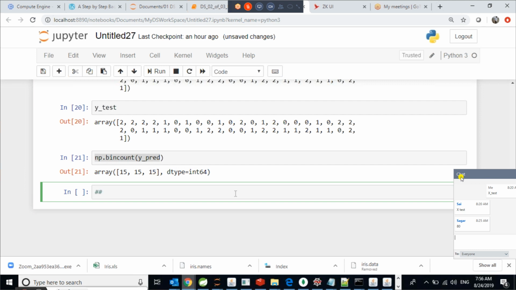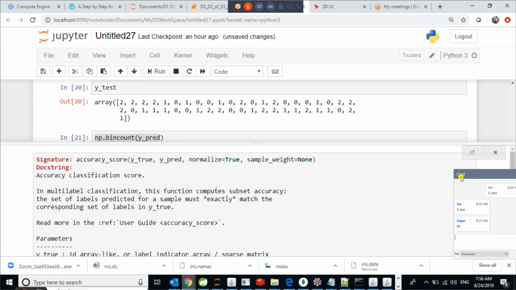Now step 6 is I want to know the accuracy. So for accuracy, we have accuracy_score.